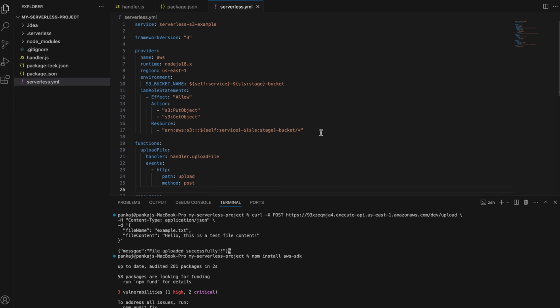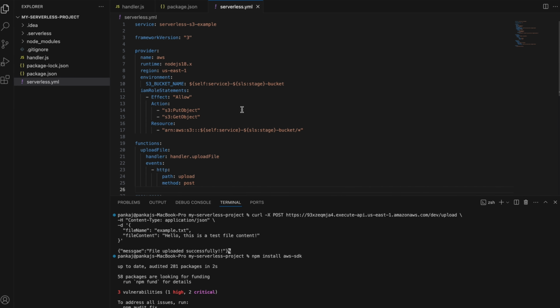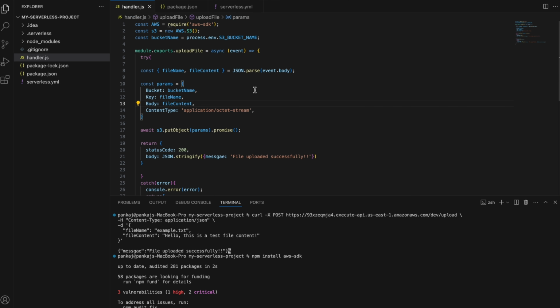So what I was explaining before, that all these things here are very important. For example, let's say you are creating a serverless YAML and you forgot this particular IAM role. Once you hit this request, you will face an error like not allowed, something like that, right? And let's say if you forgot an environment variable here, once you run the request, your code will be reading the environment variable from runtime, and it will not be able to find that. That will give you an environment variable error.